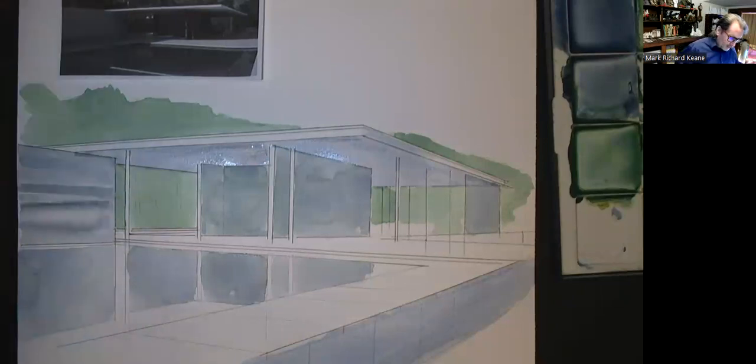Okay, so that's our setup. And now, just like any other sketch, you go back in and drill down, and you pull out the highlights, because now we're probably at 30 or maybe 40% of value. We have to go from 40 now to 90% to complete the depth and language of everything. So the first thing we're going to do is look for areas that are in direct shadows.